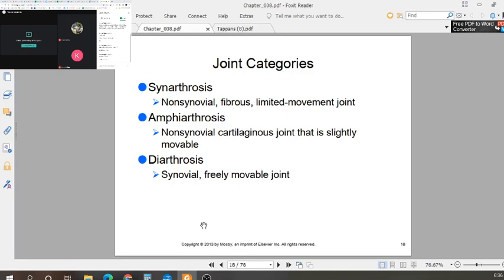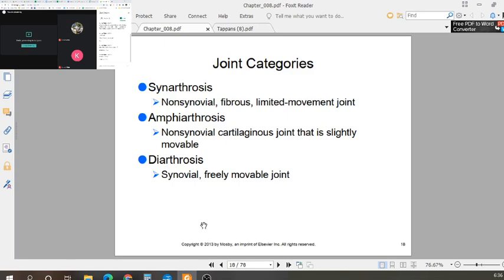Okay. So let's talk about these. So synarthrosis is nicknamed fibrous. So this is going to be bone-to-bone connection. So suture joints are synarthrosis. These are found in our skull bones. So they have a dense, very thin, dense fibrous tissue connecting both of their periosteums together. So these are sutures between our skull bones. We'll learn that in a couple weeks again.